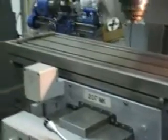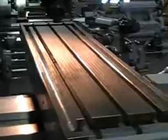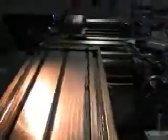The table working surface is 14 inches by 59 inches. Longitudinal travel is 34 inches in the X, 13 in the Y, which is the cross axis, and 13 inches on the knee up and down. The quill travels 4 inches manually with a number 50 Morse taper spindle.